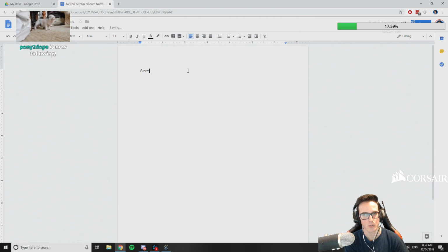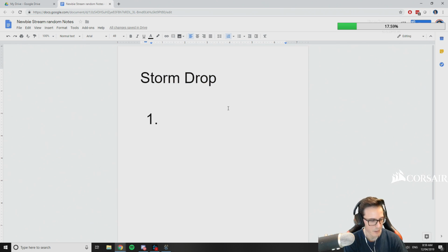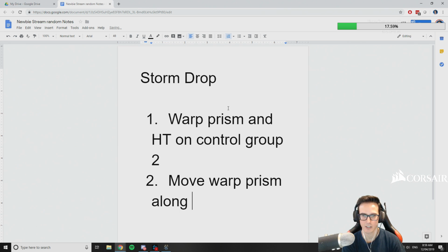And we're going to write down some notes. So, storm drop. First of all, let's create a little dot point list. Also, this font is not big enough. There we go. Storm drop. So step 1, Warp Prism and High Templar on a control group, their own special control group, right? Let's say control group 2. Move the Warp Prism to the flank of the battle.